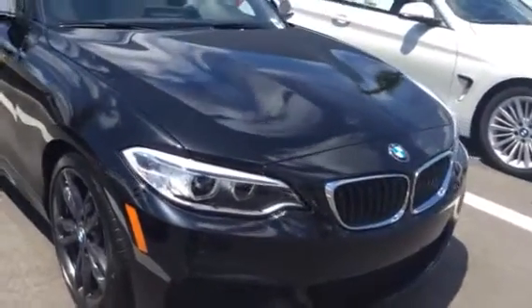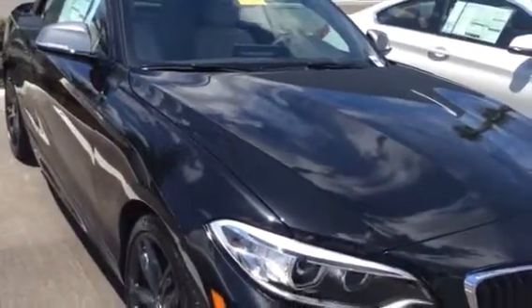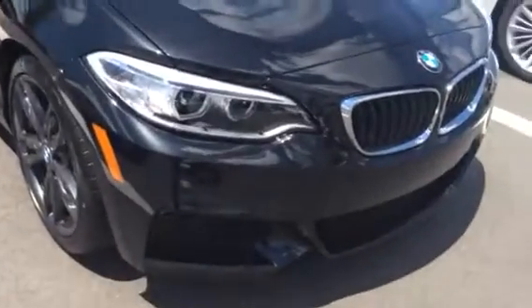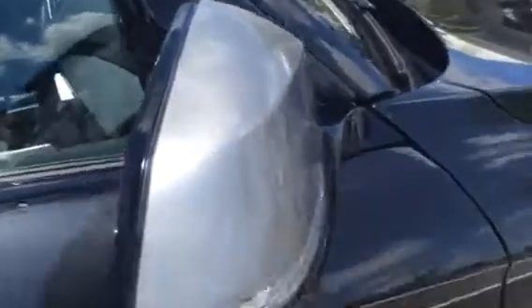While making the previous video, I also found this one in a lot and thought you might even prefer it. It's a 2016 M235i convertible, a smaller car with a black exterior — something you're always requesting. It's listed at $56,320 and has the driver assistant package and the cold weather package.